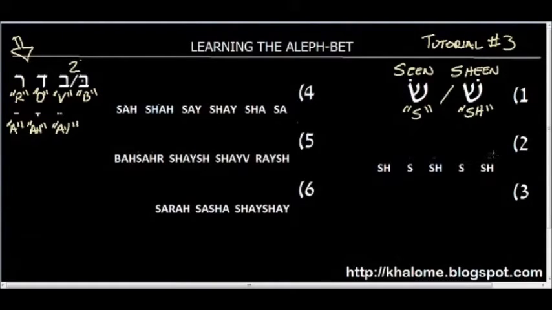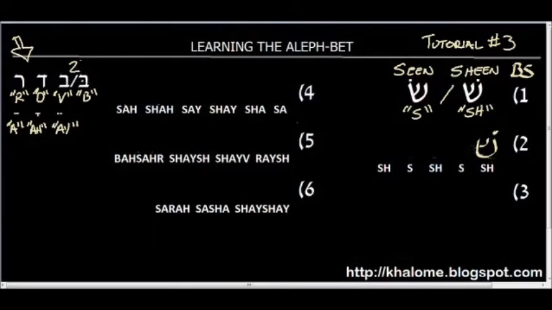This is one you want to get used to seeing both ways, in the block script and the handwriting script. Remember, this up here is the block script. We're going to practice that real quick, but you want to practice this enough on your own to get familiar seeing it, because the handwriting script actually looks a little bit different than the block script. So the sheen, if we wanted to practice this, I don't try to get too fancy with it. I just do something like that and then put the dot at the top right. I'll let you know that that's a sheen.